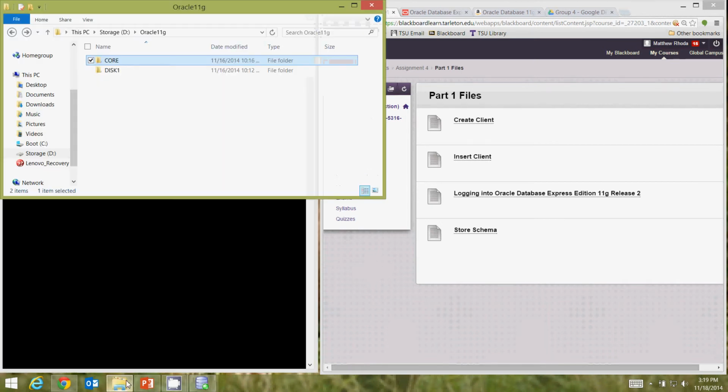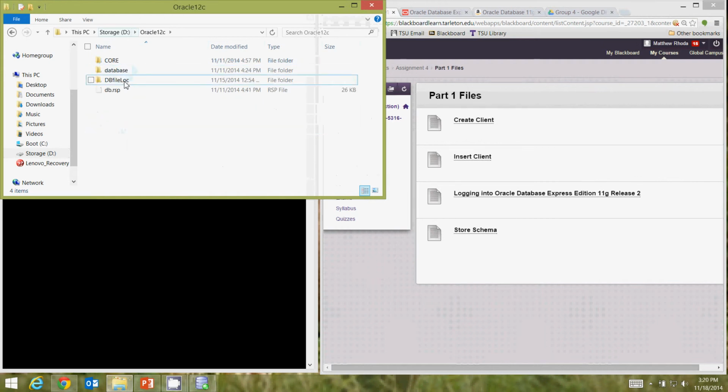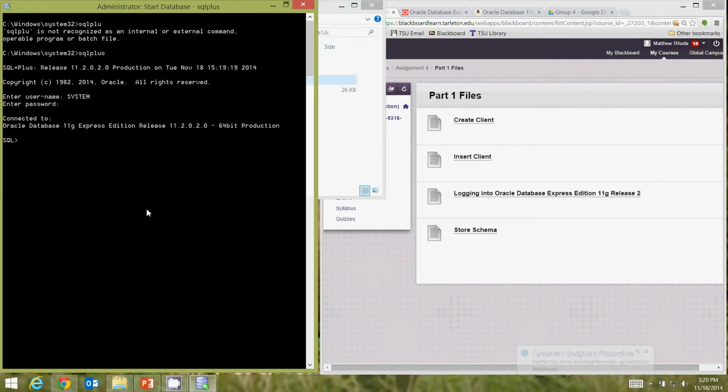Now, I also have Oracle 12c that I was working with, and I made a special file folder for all of these create client, insert client, store schema things. So instead of copying those to another folder, I'm just going to use the exact same directory reference for these files in Oracle 12c, because the kind of database you're using is irrelevant at this step.